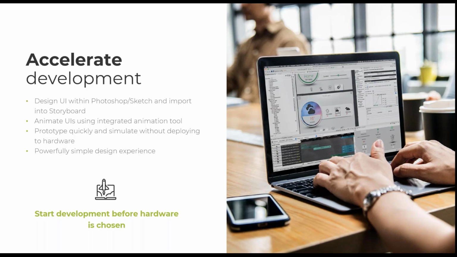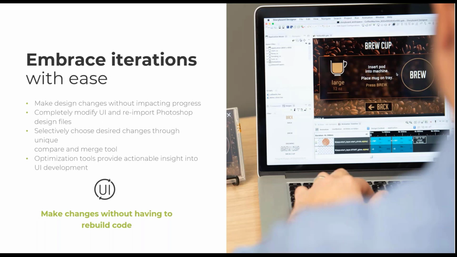From there, the UI can be exported out to a mobile device for a portable hands-on testing experience, or to show stakeholders and obtain their feedback, and then move on to the next stage. It doesn't matter who it is or when it is, once design begins, there are going to be some changes that need to occur, and all this can be easily done without impacting the development progress or causing a complete teardown of code.